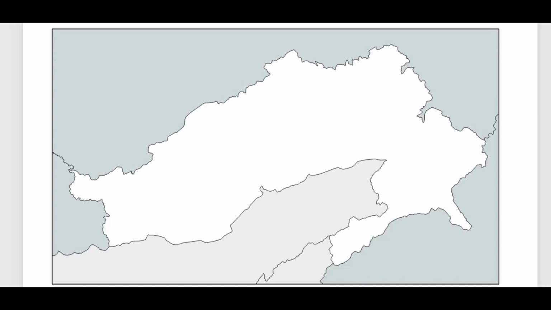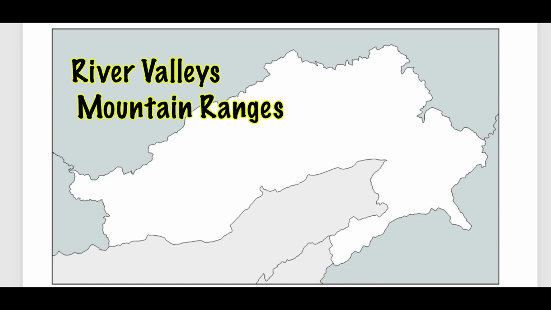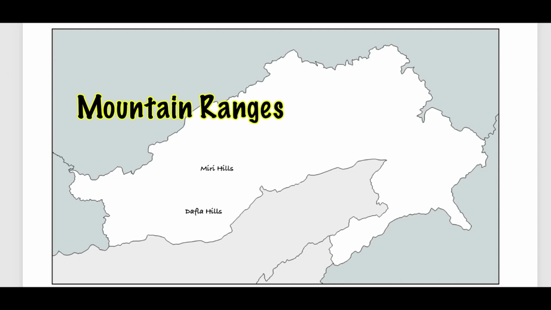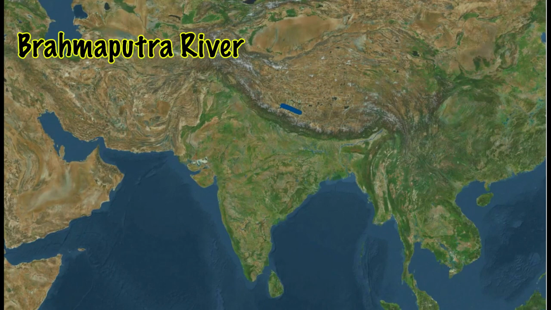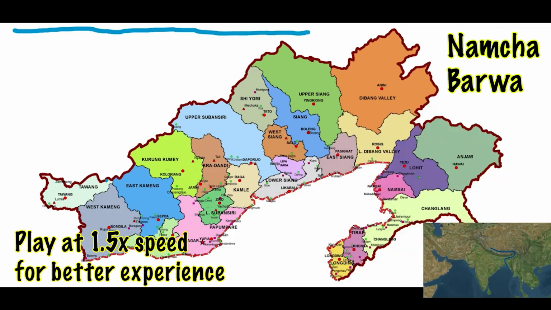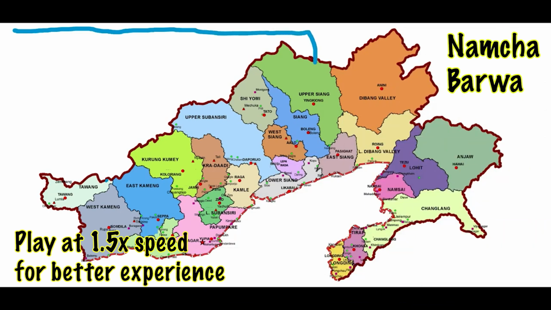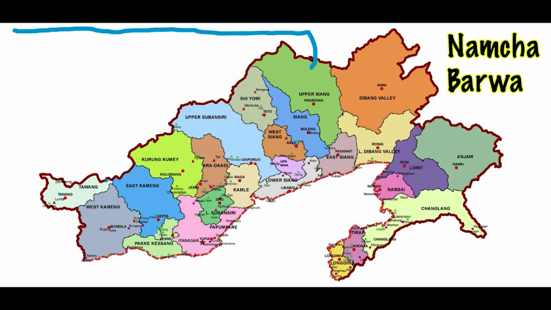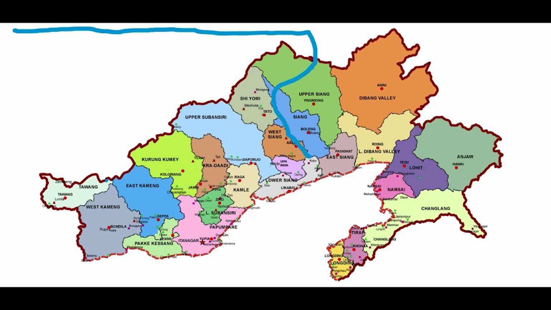Geographically, it can be segmented into different river valleys and continuous mountain ranges. The prominent amongst those include the Dafla Hills, the Miri Hills, the Abor Hills, the Mishmi Hills, and the Patkai Hills. When we talk about rivers, the first river that finds mention is the prominent and mighty Brahmaputra River, which arises in the Tibetan region and flows parallel to the Himalayan range. Just near the Namdapha, it takes a sharp southward bend and enters the Upper Siang district of the state of Arunachal Pradesh. Thereafter, it travels through different districts and ultimately descends into the plains near Pasighat in East Siang and enters the state of Assam.